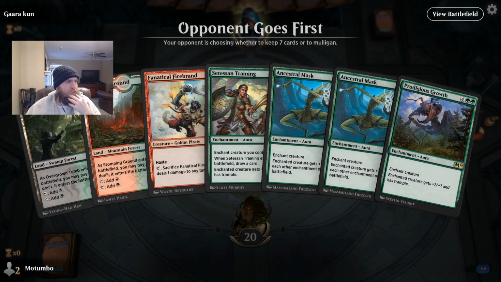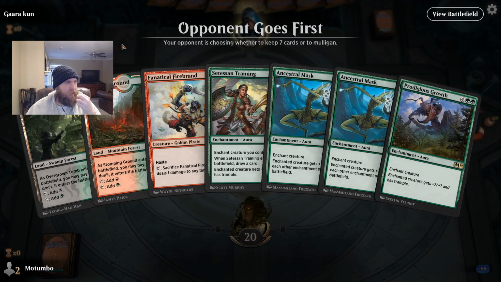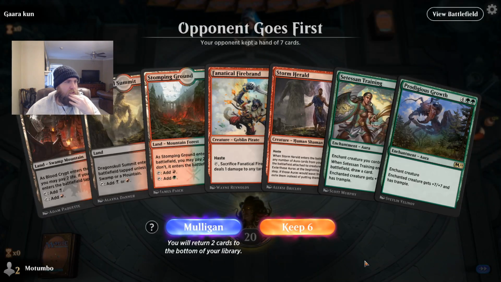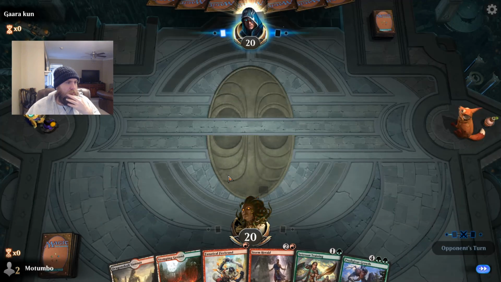We can't keep this hand. We have a turn 1 play, but then we just don't have anything after that. We could try to make a giant Fanatical Firebrand, but it's not what our deck's trying to do. Guess we're keeping that. Guess we're getting rid of the Blood Crypt.